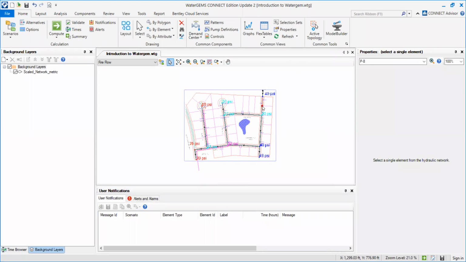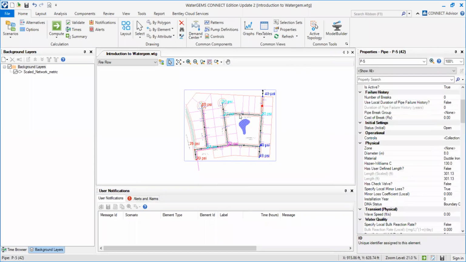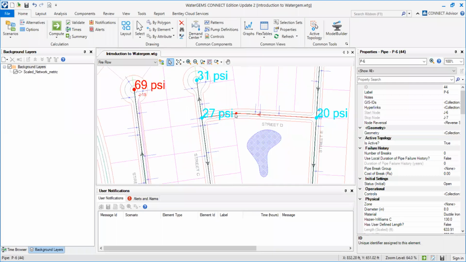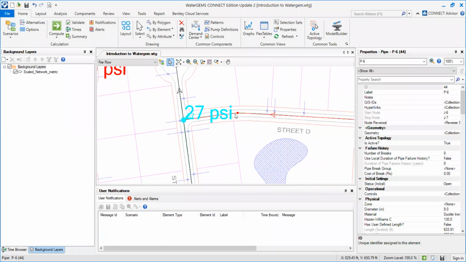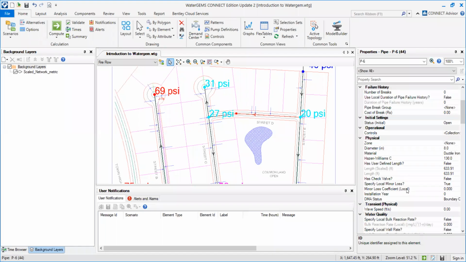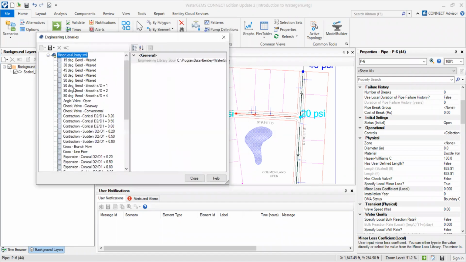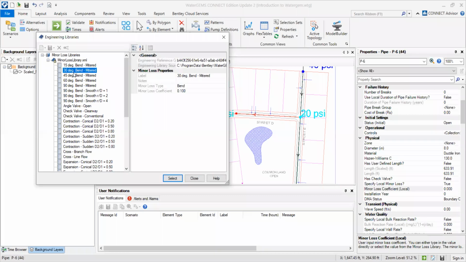I want to show you something about the minor losses. In this pipe, we have also added a bend, so we incorporate the minor loss due to the bend. You can do that easily from the properties of your respective pipe. These are the library where the coefficients for the minor losses are available.